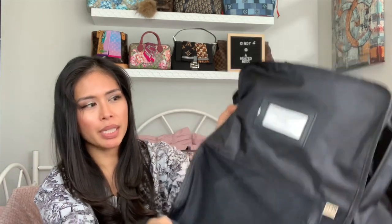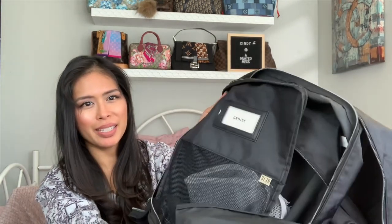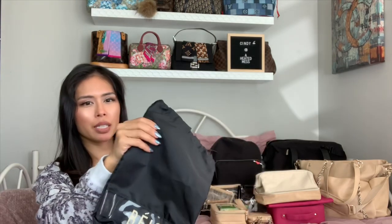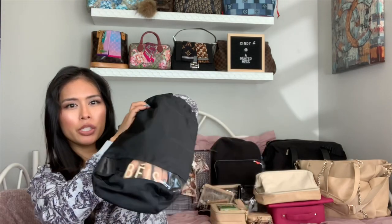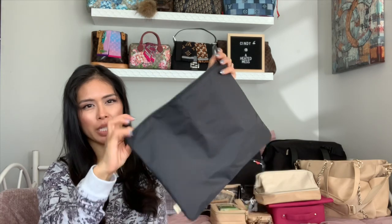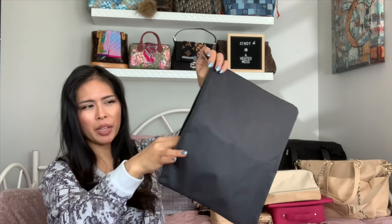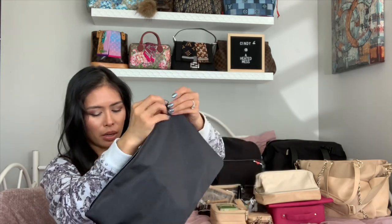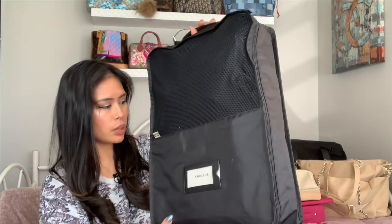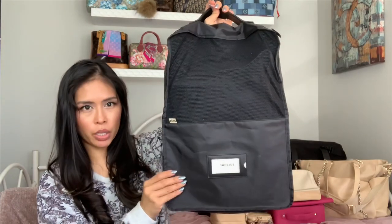For the largest packing cube I have bottoms, next is tops, and then undies and bras. They also come with two shoe bags so you can see what's inside. There's another zip pouch where you can keep dirties or electronics. They also have handles that are convenient for grabbing whatever you need. That's number eight, the packing cubes.